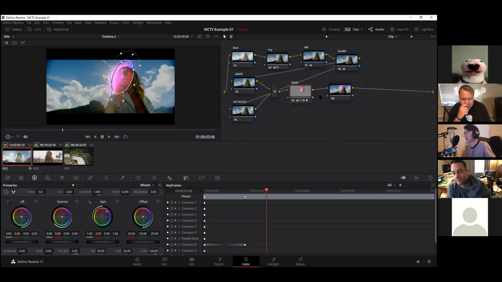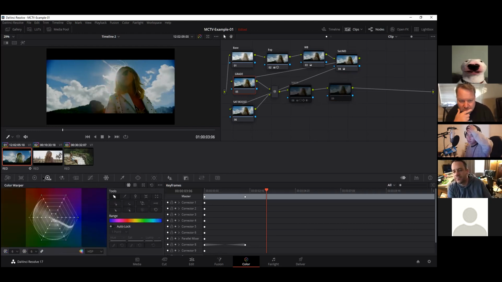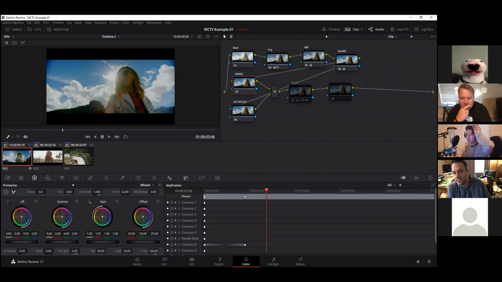So do you do all your editing within Resolve, or would I be able to edit in Premiere and bring it into Resolve? You can 100% edit your project in Premiere or Final Cut and bring that whole timeline to Resolve. The way to do that is by transferring what's called an XML file.